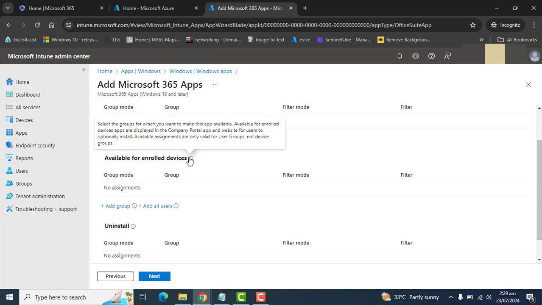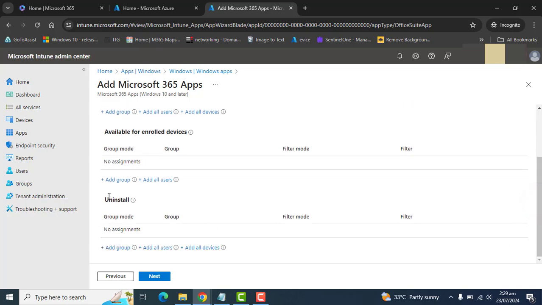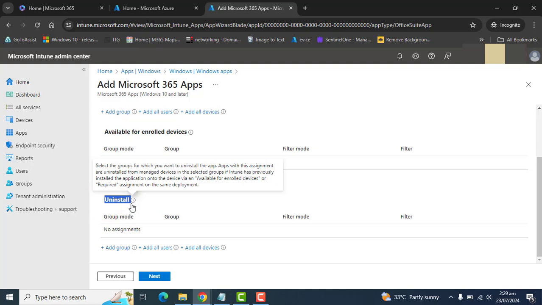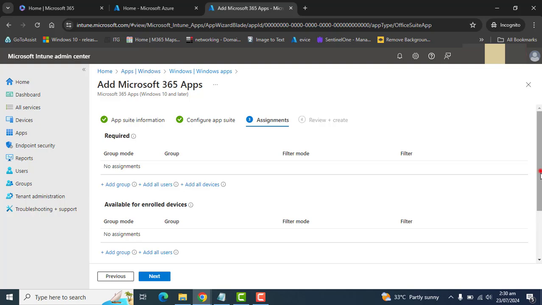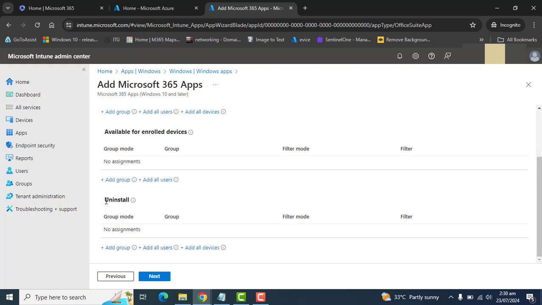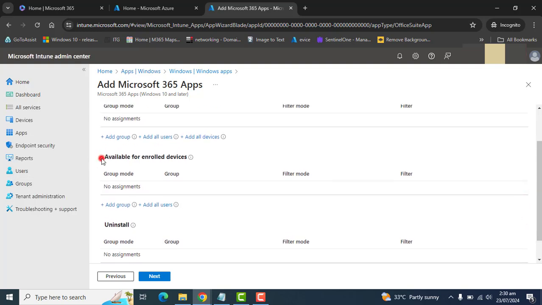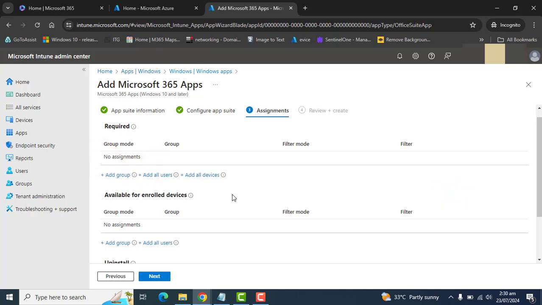The next and important option is uninstall. This option is very important when we need to uninstall any of the applications that were deployed via available for enrolled devices or by required options. We could also uninstall the apps. Here in this section, I don't want to interact with the company portal and give users authority to uninstall Office 365 applications, but I want this Office 365 application required for everyone, for every device.